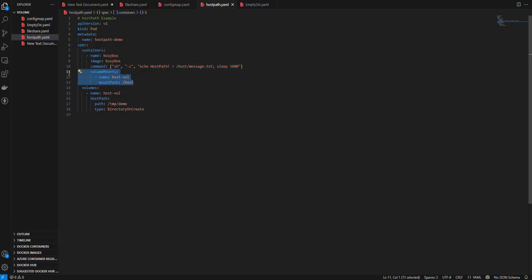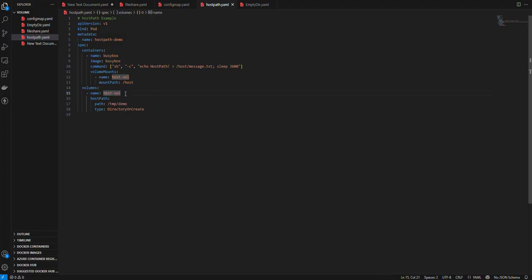And then what we are mentioning here is the volume mount. We are telling that this needs to be mounted at this particular path, slash host. And the type we are mentioning as directory or create. This is important in case of host path. The name of the volume we are mentioning as host volume.